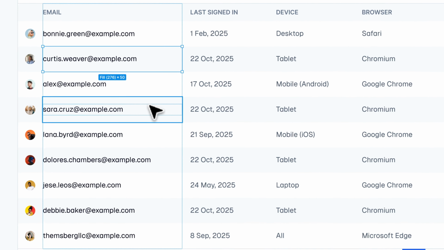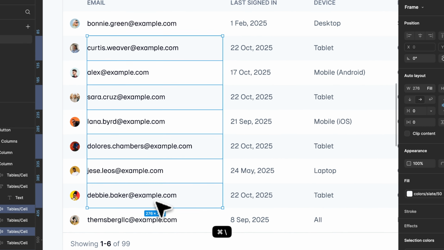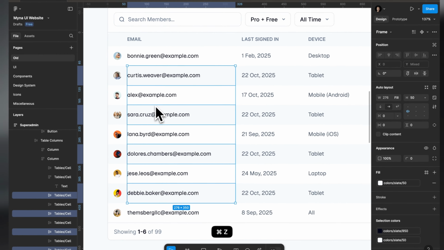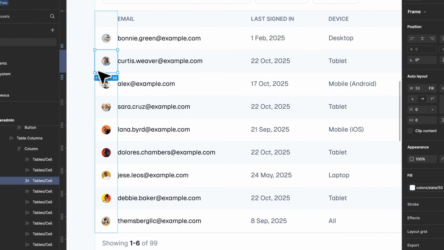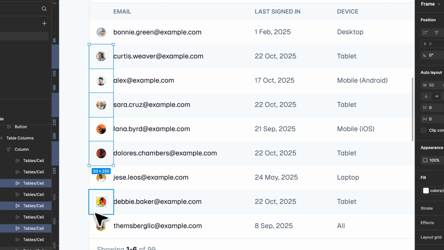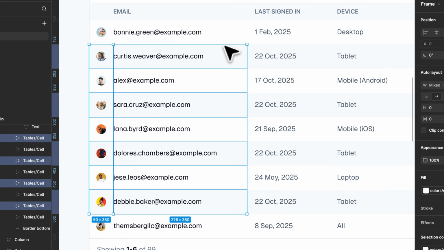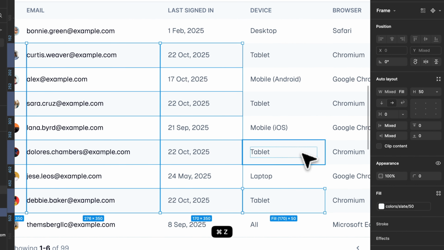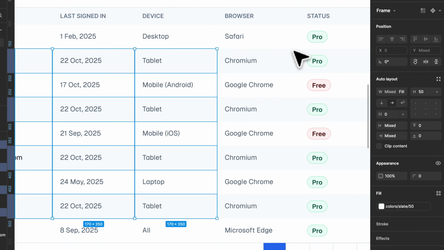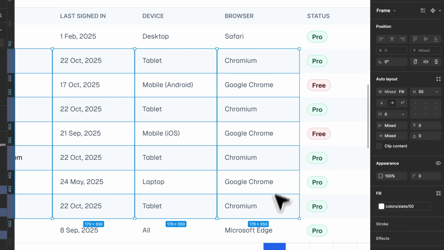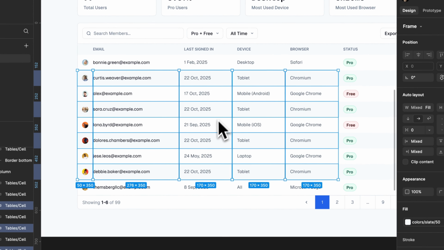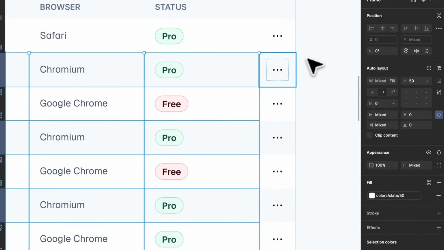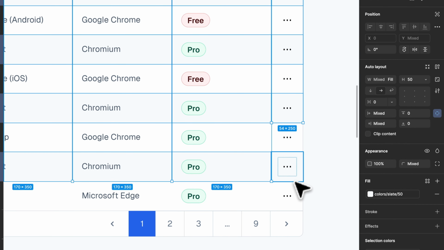So let me just select these things and let's see. Yeah, slate 50 I've added as the background color for these things. So if you're designing something like a table, a data table, just add a subtle background, or even a watercolor, something that differentiates it. Because in a data heavy table like this, everything becomes too much to read if it's just white. So adding a differentiator is very helpful.